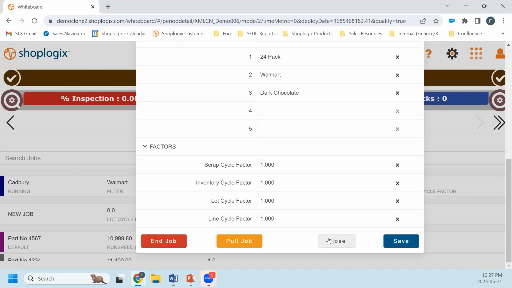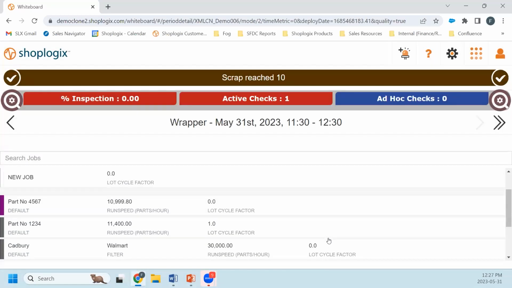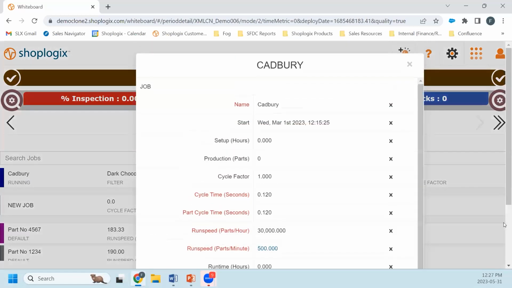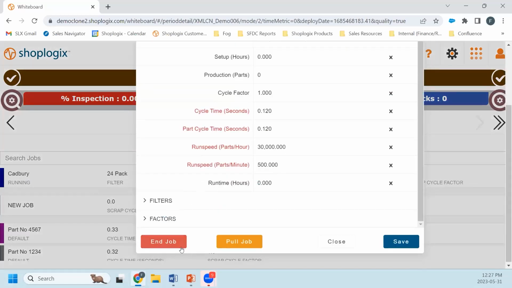Down below, you see end job and pull job. End job means if you want to end the job and stop the job and not have an active job on the line, you can do that. Pull job is for a situation where I have set up a machine, I spent an hour doing setup, and I was supposed to run 5,000 parts, so I ran 2,000. I pulled the job, which is basically an incomplete job. So the second time I start that job, I won't get that expected hour of setup because I've already taken a bite of that apple, is the analogy I make.